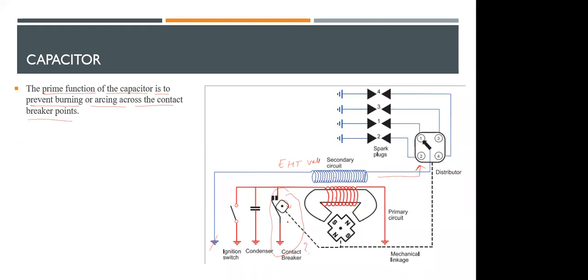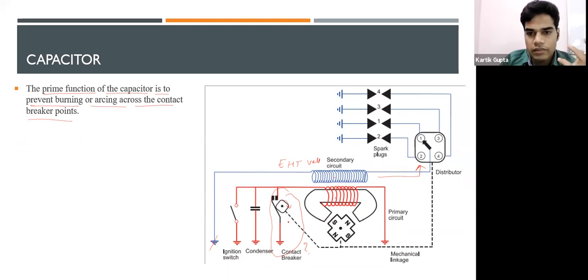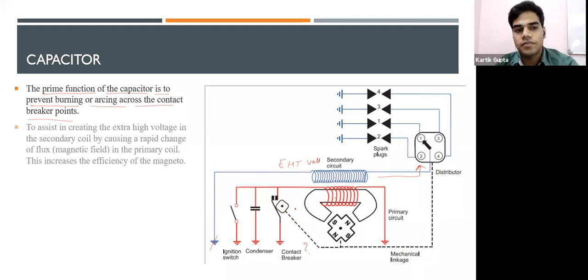Due to excessive heat which is generated by the charges, the high tension voltage. What happens is we have broken the contact here. That's where the charge has been produced. But if you see, the distributor is also connected somehow to the contact breaker. Why? Because the distributor has to signal when to break the contact, then only the spark will be created. So it is also connected with this. So yes, you're right about that. It prevents burning because it could go to extreme temperatures, because the EHT voltage can cause high temperature.